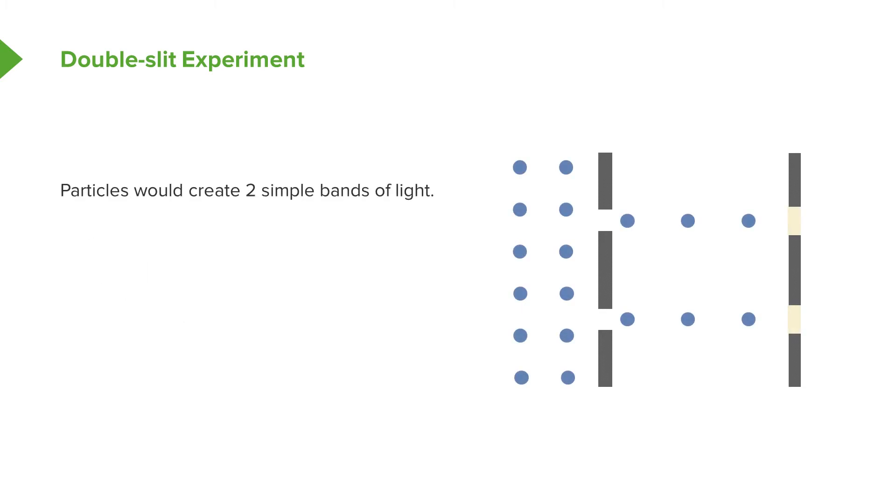Here's why that would help. Suppose, first of all, that light were a particle. What would happen? If we sent a bunch of particles through these two slits, what we would expect is that we would have two streams of particles, as you see here, impacting the back screen. And we should see two bright spots on the back screen exactly where those two holes were that we created in the first screen.